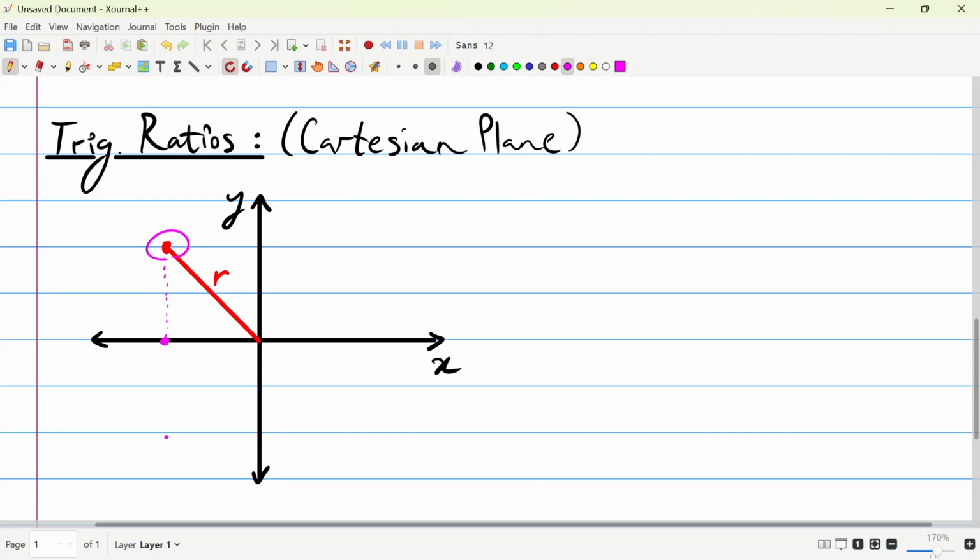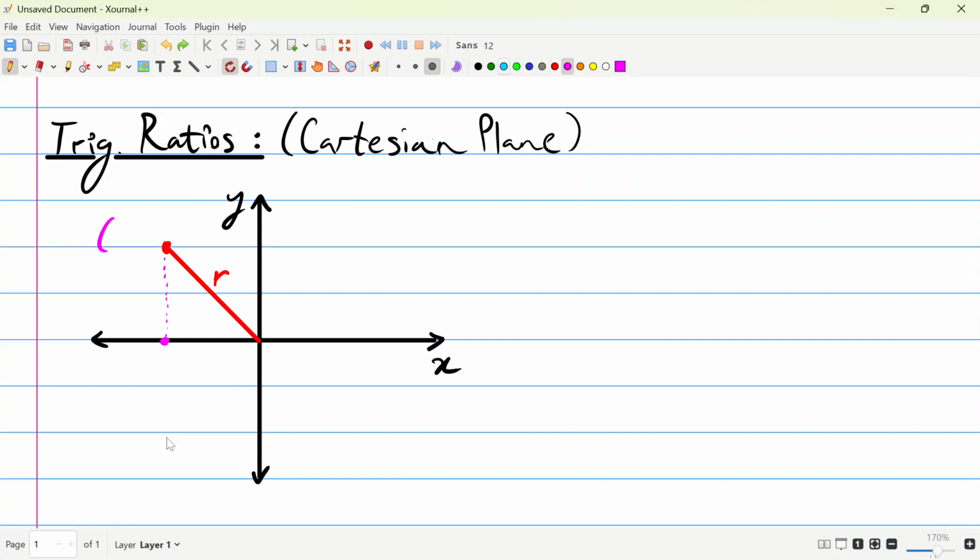So that is the height, and we call that y in our coordinates. And then this part over here, if we want to go from the origin all the way to this point here, that would be called the width, or the distance from the origin to the point over here. And we'll call that x, obviously, because it's going along the x-axis. So if we put that into writing here, this would be the height y. This is just our convention. And then this part over here is just going to be our width, x, of the triangle.